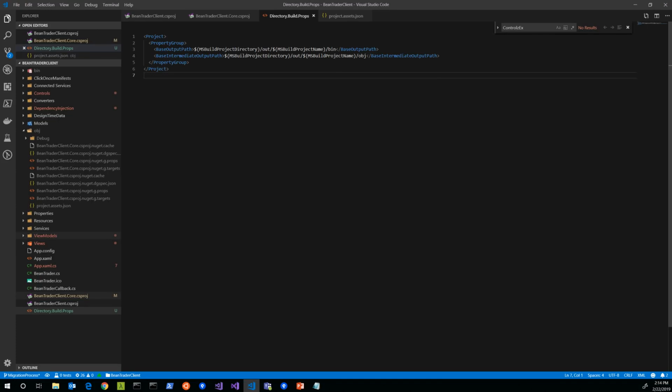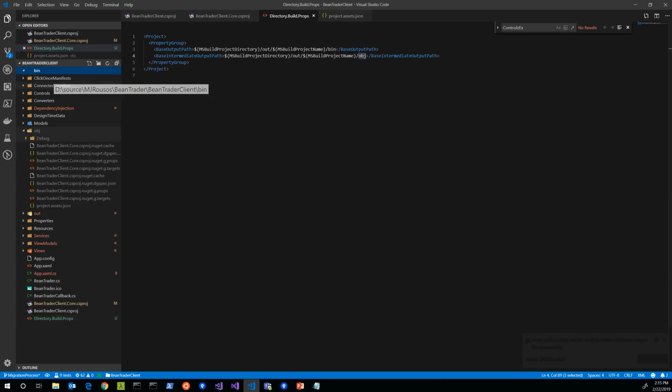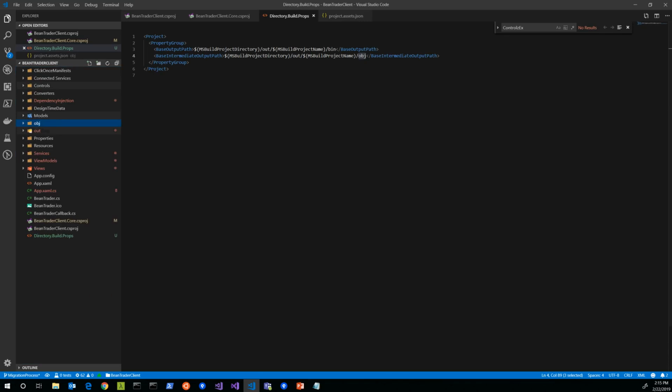So I'm going to say here in that file that my base output path is going to be MSBuild project directory /out/ the project name /bin. Similarly, the base intermediate output path will be the same path but with obj. So now what that means is I can get rid of bin and obj, hopefully, unless VS has them locked.